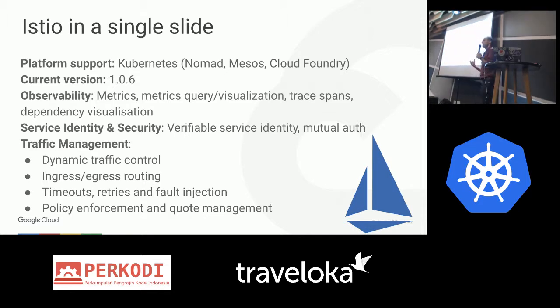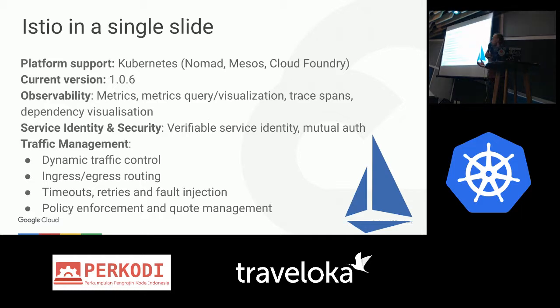It's supposed to be platform agnostic, so they're trying to support it on different kinds of platforms. At least that was the intention initially. But so far it hasn't happened yet, right? So far Kubernetes is the main platform that's supported. 1.0.6 is the latest version, but 1.1 is coming soon.